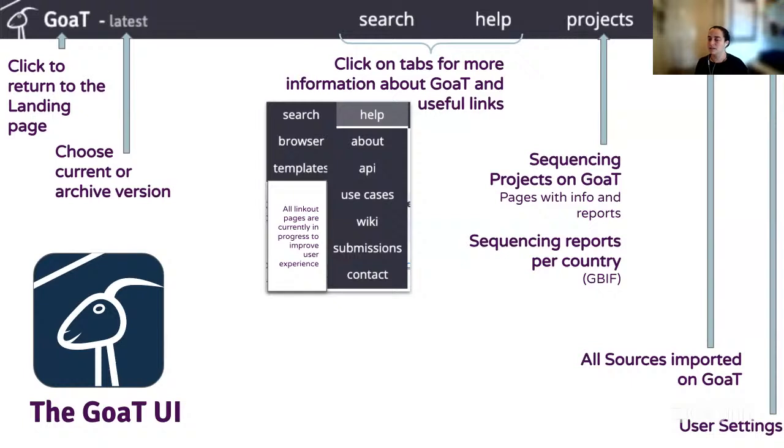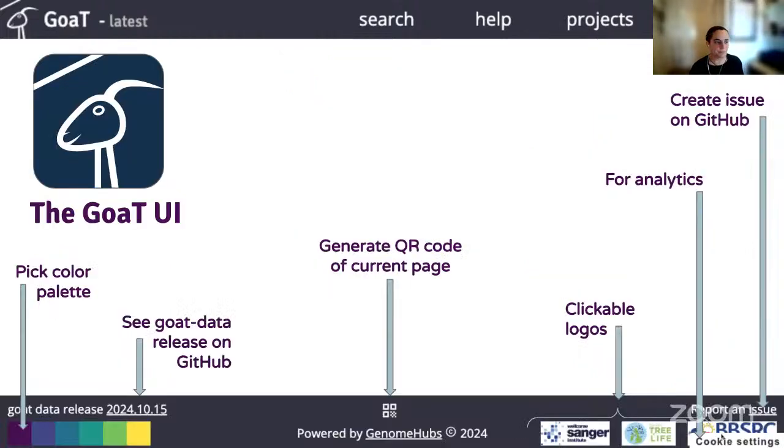As you see, the data is independent, but also you'll be able to see what is out there, so you can start clicking around and generate things that you wish. And then here you can find all of the sources. And now we have this configuration button that allows us to pick user settings for the UI. And then all the way to the bottom of the landing page, you can find other things.